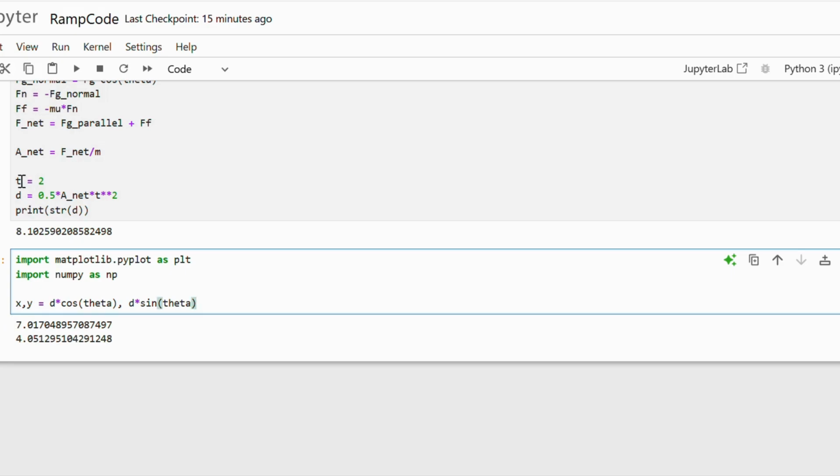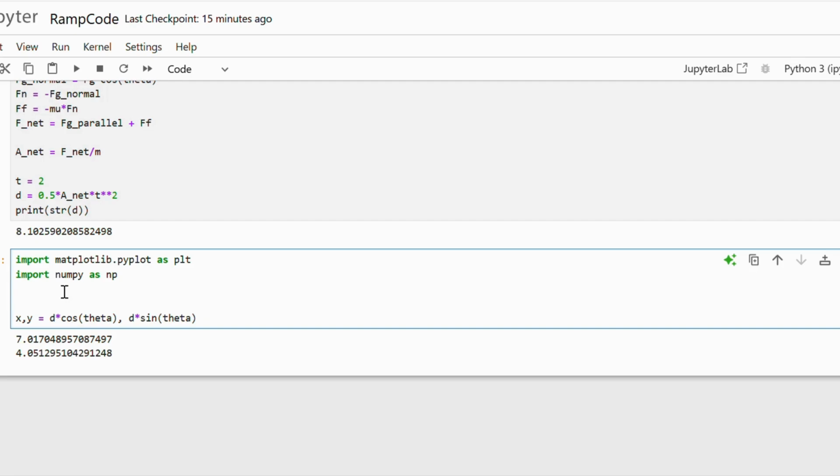All right, but here is what we're going to do now. We are going to try graphing it. That is the goal here, and that's why we imported these right here. And so how we're going to do that is we're going to need to create a list of t values. So to do that, we're going to do np, which is calling numpy right here, dot linspace, which is the function. And then we're going to create an array of t's starting at 0, ending at 5, with a total of 500 items in that list. So for every second, we're going to have 100 points, which sounds pretty precise to me.